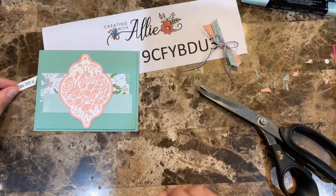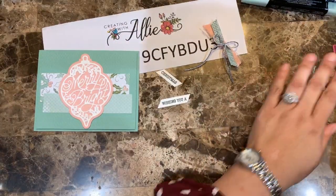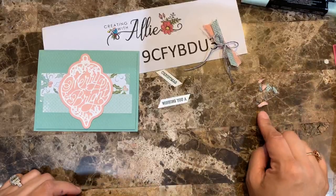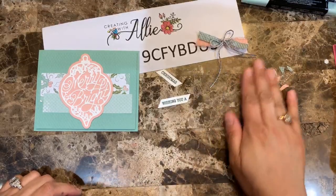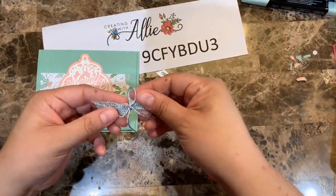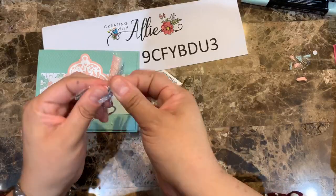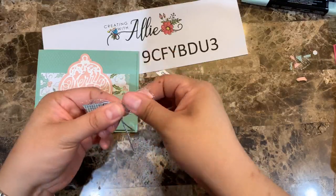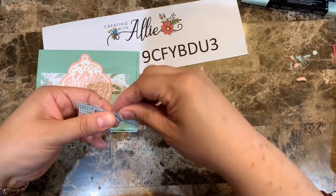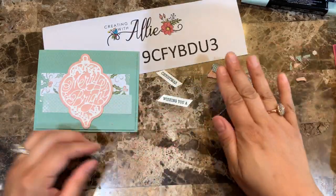Okay, so now I can glue these ones with dimensionals and the glue dots. But yeah, you can see you don't really waste as much ribbon. See, this is how much you waste. So to me, that's much better. If I am cutting it out, I know that sometimes you end up wasting more. So always make your bows or clusters from the spool. It always helps. There you go.